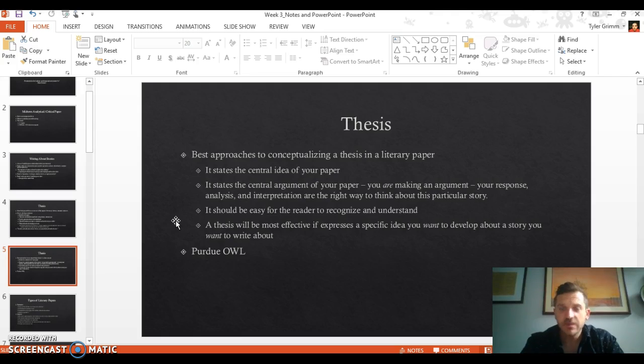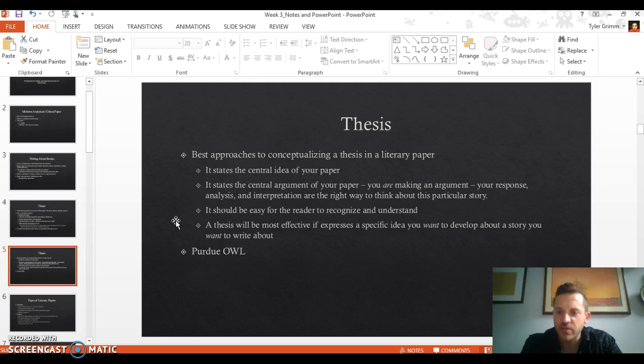You are making an argument. It's not necessarily a type of argument that you may have done before. Your argument is your response to the story, your interpretation. So it may be easier for you to conceptualize this paper in that way. Think back to English 100, or any class where you pick a side on a current topic or something like that, and then you use your research to substantiate that. You're doing the same thing here, it's just your argument is coming from a much more personal place.